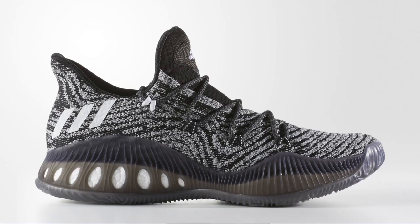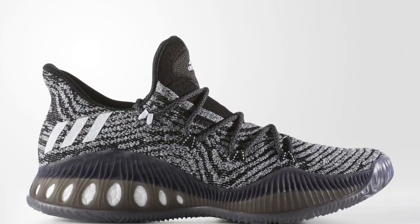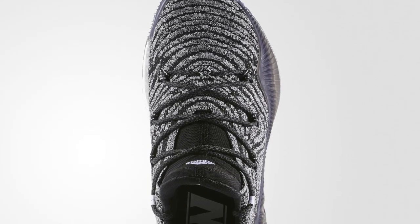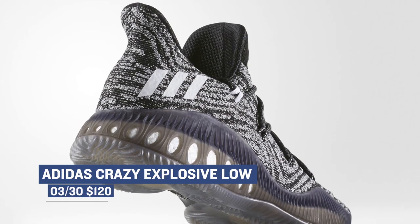Let's kick things off with the releases for today, which might be more than you expected, I'd say. First, we have the Adidas Crazy Explosive Low in a colorway that you can expect many people will associate with the Yeezys. I've heard a few people calling this the zebra colorway of the shoe, though Adidas has yet to give that an official nickname. Black, white, and gray are the official color codes, but if you didn't get those Yeezys, these might be a nice consolation prize. They'll cost you $120, and they're probably one of the most comfortable B-ball sneakers that you can play in.